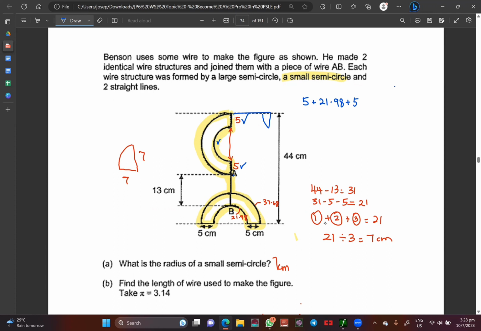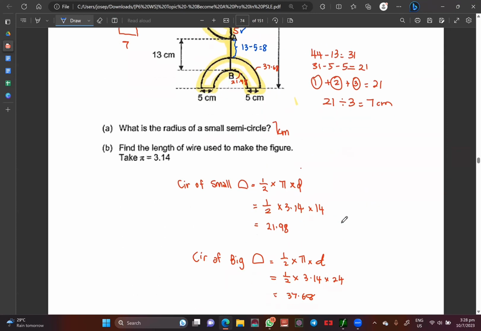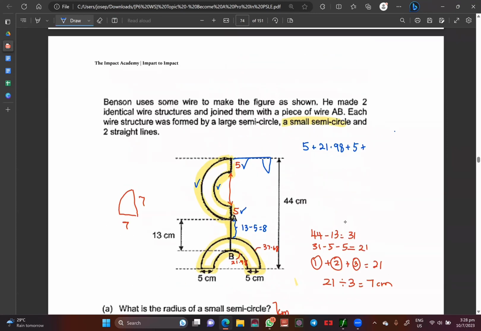Oh, yeah, I forgot that this part has to be calculated as well, right? This part is what? 13 minus 5. So what is 13 minus 5? 13 minus 5 is simply 8, okay? Yeah, you use the human calculator. After that, I can also add in this big semicircle. So this big semicircle is 37.68. So we plus 37.68. Can you all see that? Okay, after that, what else? I can add the 8 as well. So just add the 8 over there.